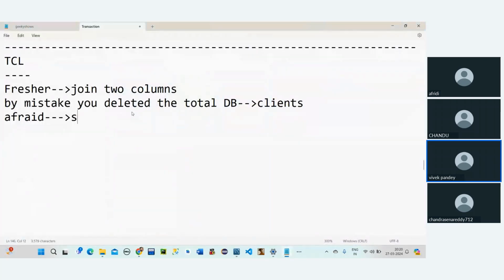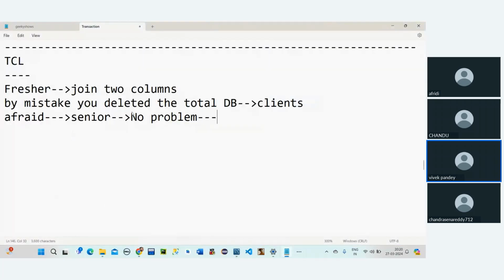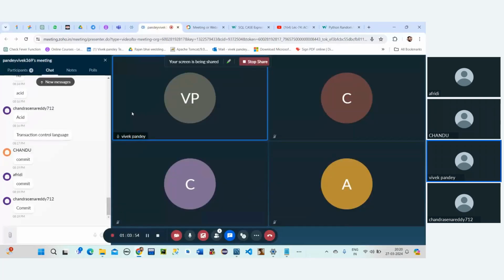So what will the senior say? The senior will say, no problem. Why will he say no problem? Because there is a technique by which we can bring back the deleted file. And what is that operation known as, guys?